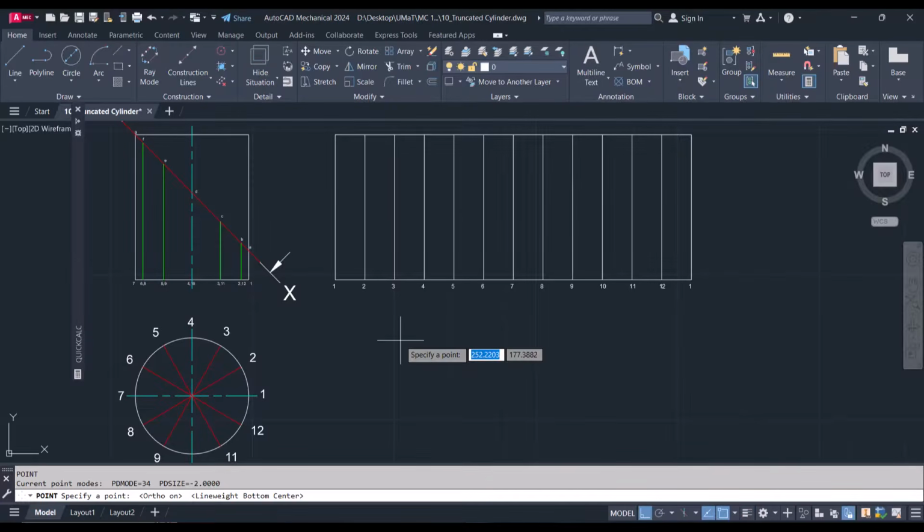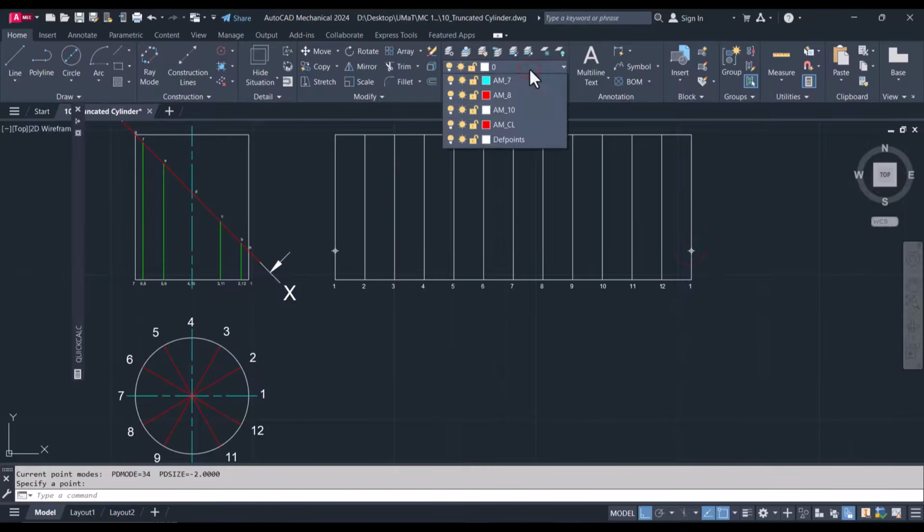Okay, so I need to track point A, and A goes to 1, so there's going to be 1 point there, and then all the way to this other side there's going to be another one. Let me change the layer to maybe green.